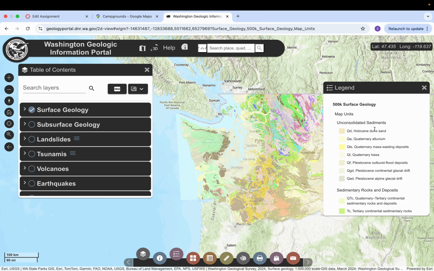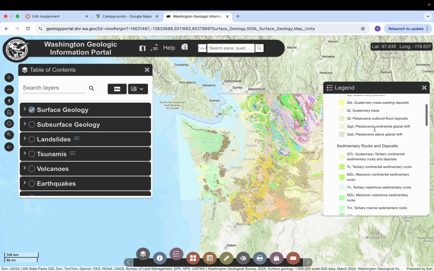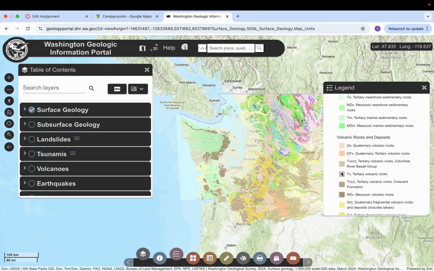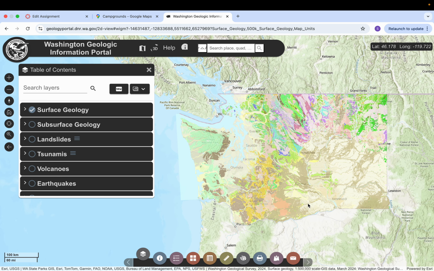You click it, it pops up, and it tells you what each and every one of those colors are, and there's a lot of them, and a lot of them are extremely similar. So the beauty of an interactive geologic map is that you don't have to hunt for those colors on the legend. You can visit the place that you are interested in.